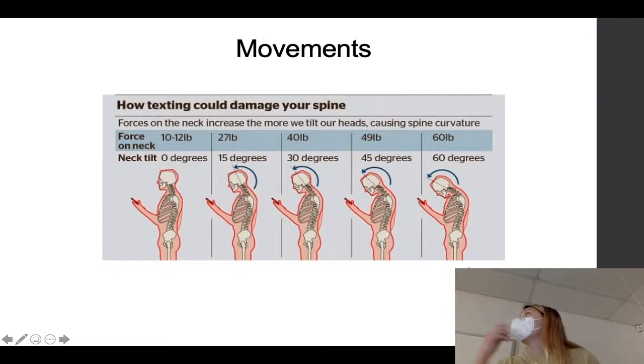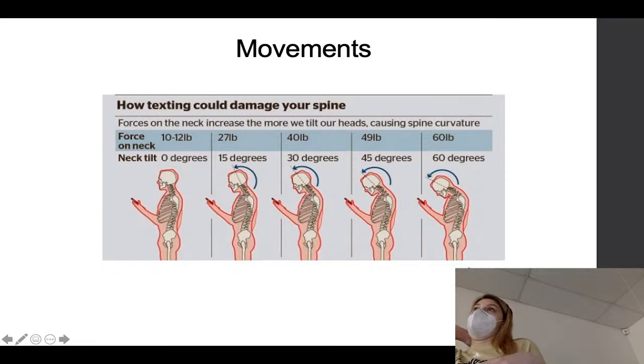Now, an interesting thing about your neck. Have you ever been sitting there on your phone or looking down at something for quite a long time and your neck starts to hurt? Happens to me a lot. Basically, when you're in neutral 0 degrees of neck tilt, when you are standing straight up, the force on your neck is about the weight of your skull and your brain, so like 10 to 12 pounds. Every time you have any degree of neck flexion, you're increasing the amount of weight on your spine, specifically your neck.